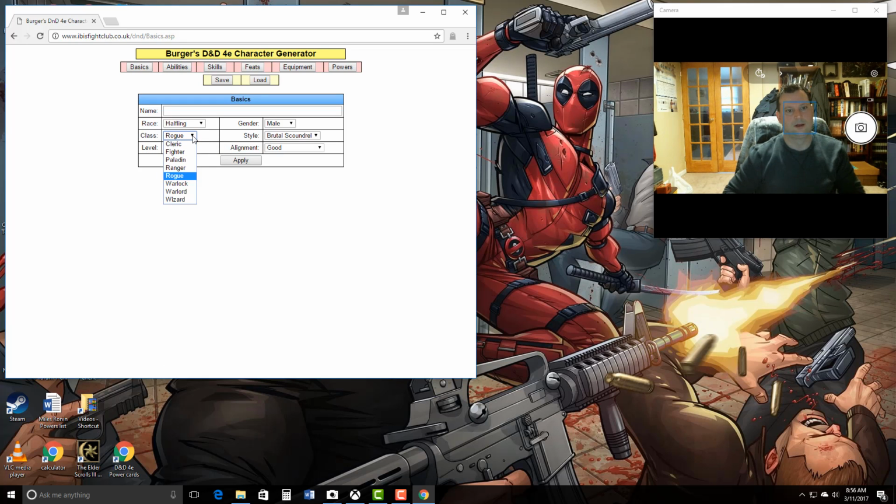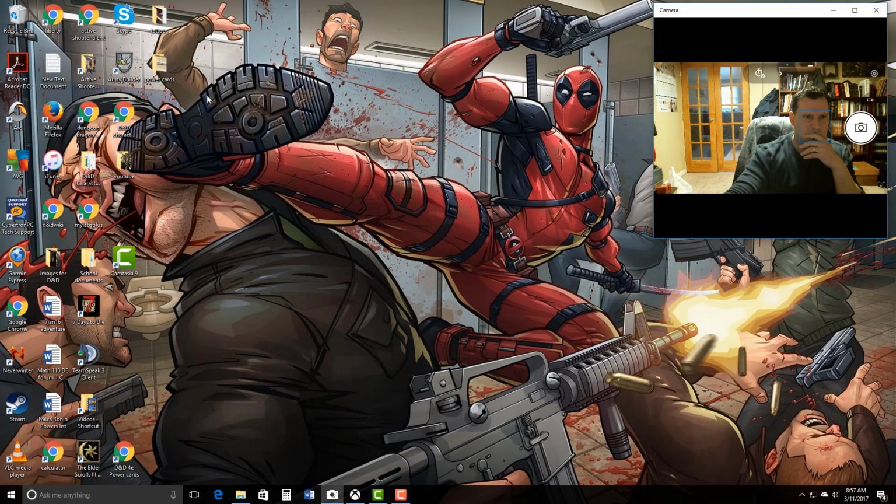First off, we have basic classes. Obviously you can see the monk is not in there, so whoever was doing this probably stopped updating it in 2010. Also, we'll go through the races, and here once again we're heavily limited by our races. I want to say we don't even have, yeah, we don't have barbarian in there either. So that was the second book. That's not the only one that I have.